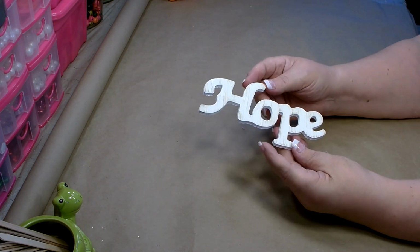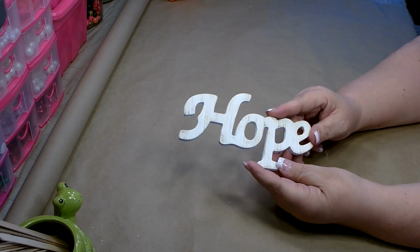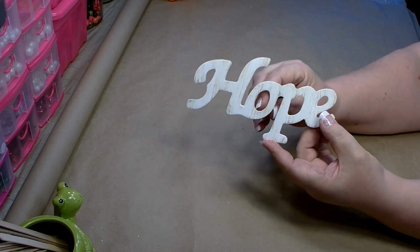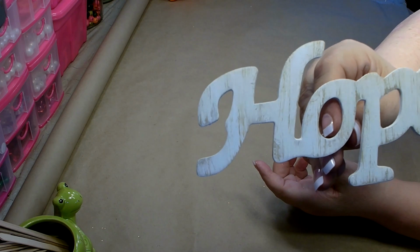You're also going to need a wooden word. This one says hope. I painted this with a basic white acrylic paint and did a little dry brushing with some khaki over the top, and then a little bit more dry brushing with the white. I really like the texture and that little bit of depth.